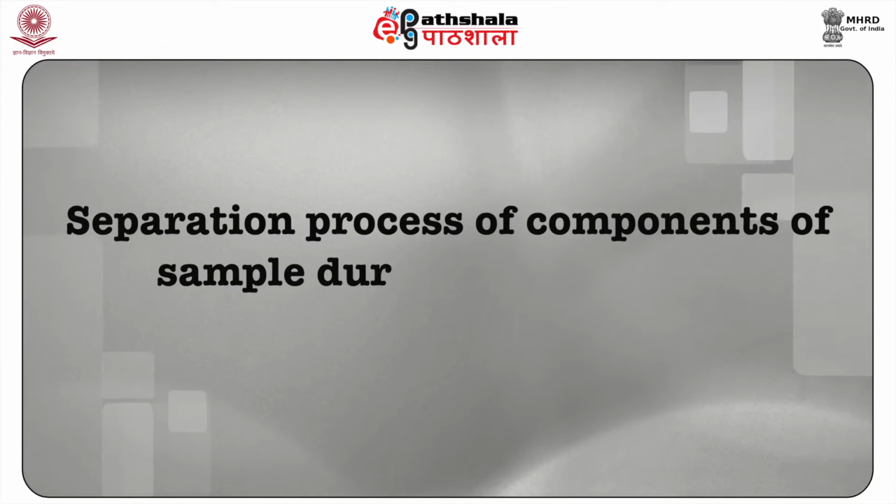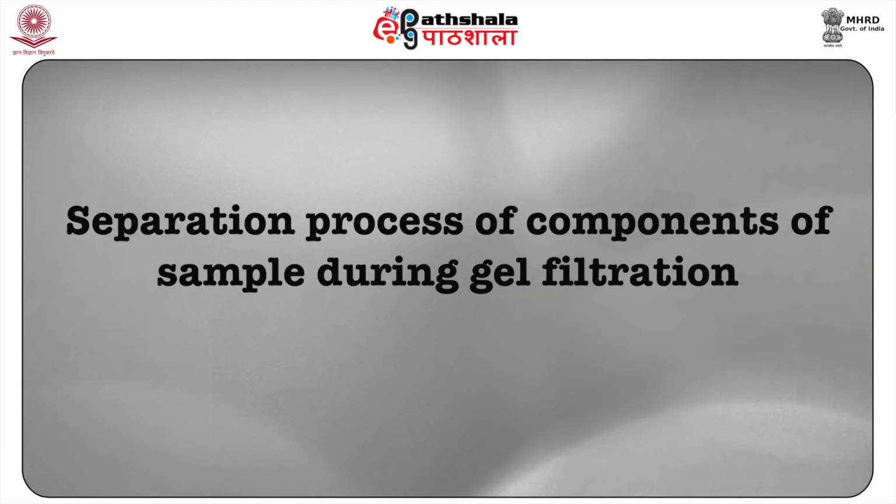So, what is the separation process involved for the components of a sample during gel filtration? Let us now discuss this aspect of gel filtration chromatography. A sample containing a mixture of large and small molecular weight substances is applied onto a column. Solvent, usually a buffer, is used as an eluent.